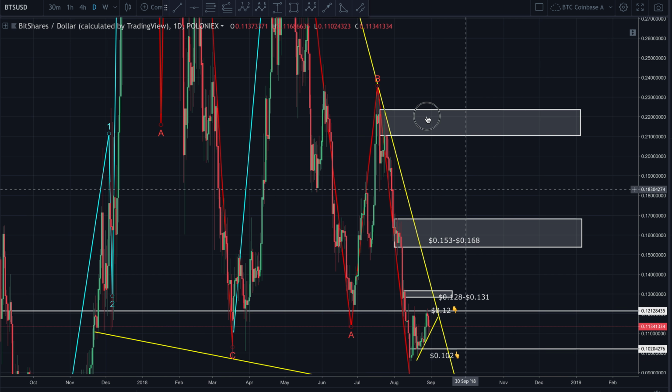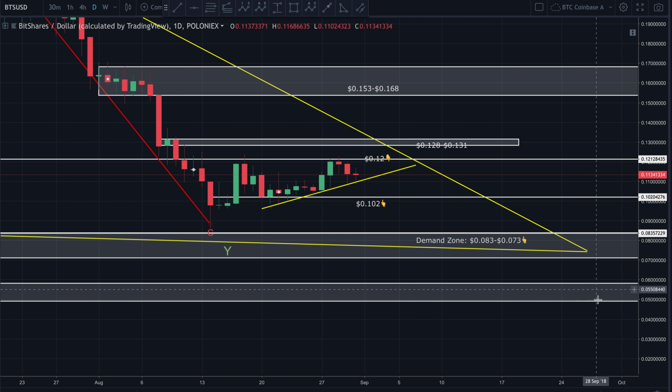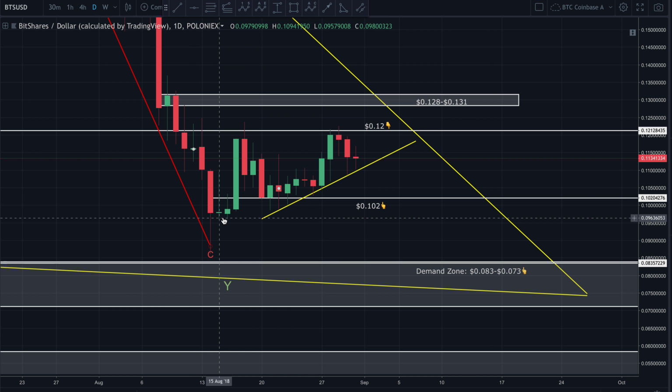If we zoom in here and look at the chart a little closer, again, we're on the daily. We can see price came down here, had a very big reversal wick here, then came back up, came back down, tested what was resistance here at 10 cents, finally broke above, came back down, acted as support right there at that 10 cents again, bouncing right on top of 10 cents, and then just started breaking up.